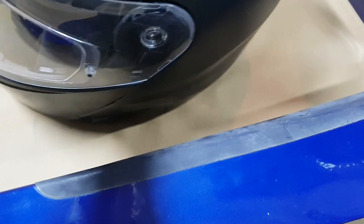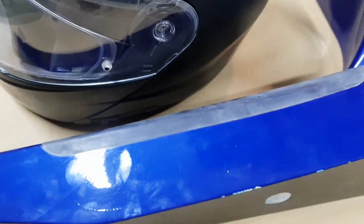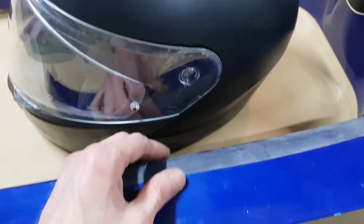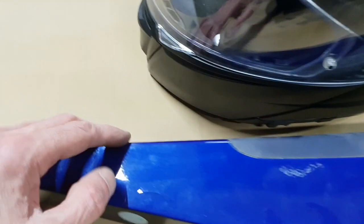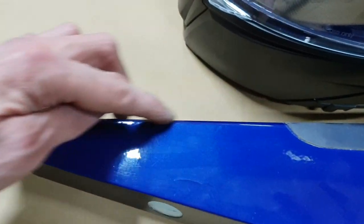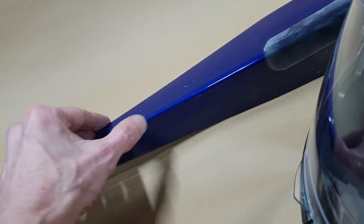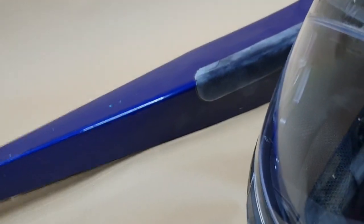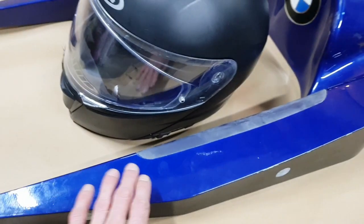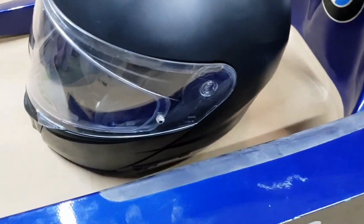Just if the driver's head knocks against it, you know, when he's fixing himself in the car, that it won't wear away the paint and fret the carbon fiber, which is a high energy area here. It's a joint, as you can see. It's about an 80-degree angle, so it's a high energy area here, which would get fretted away quite easily if they had no helicopter tape here. So if I flip it over, I don't think there's anything else on the top.